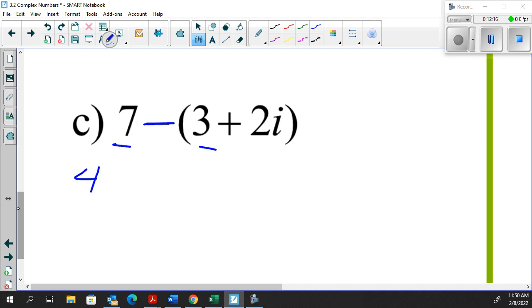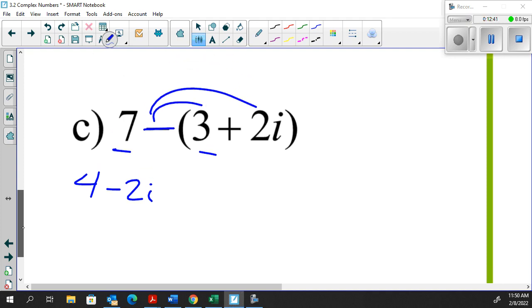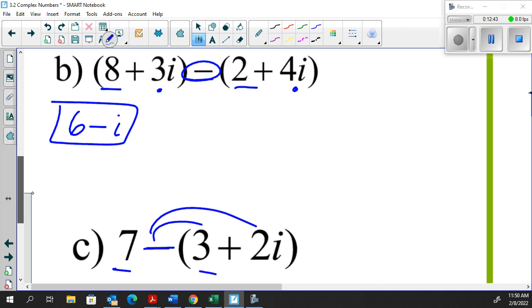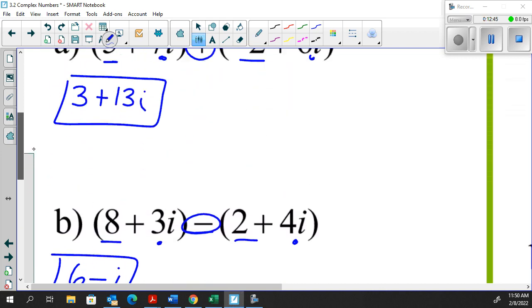So it's minus 2i at the end. You're subtracting both of these pieces. If you want to think about it like you're distributing the negative sign, you could think about that. So then it's 7 minus 3, and then it's minus 2i. But if you're subtracting an entire quantity, you're subtracting all of it, not just one piece of it, okay? So you got to be careful with that. Do we have questions on any of these ones? No? All right, then let's talk about multiplying, and then I'll be done talking to you.